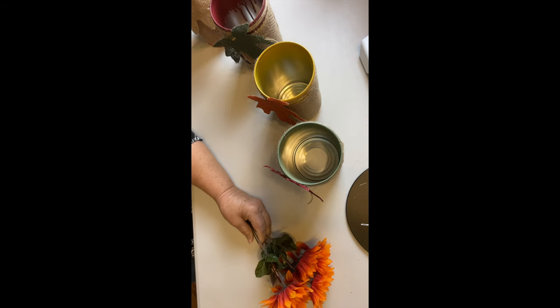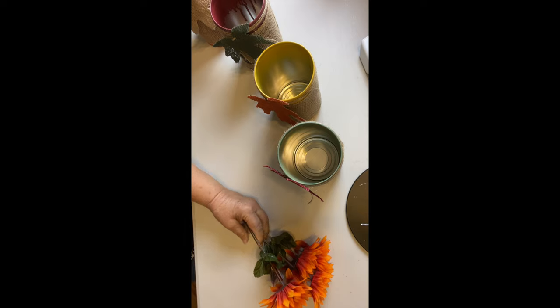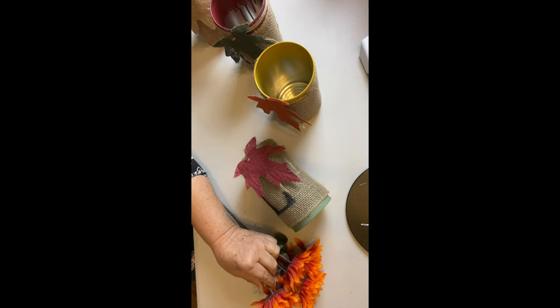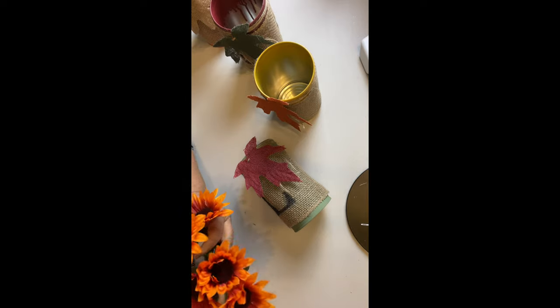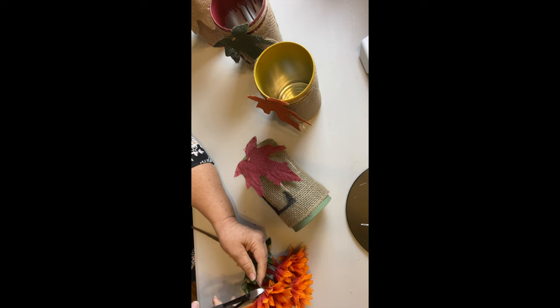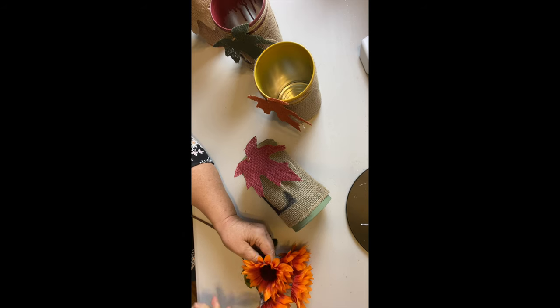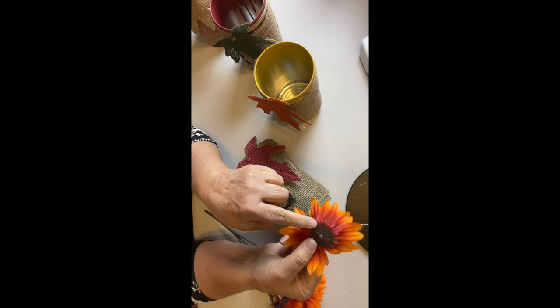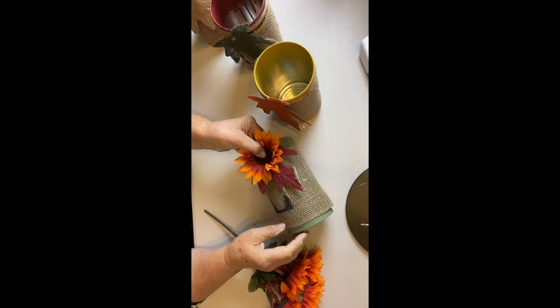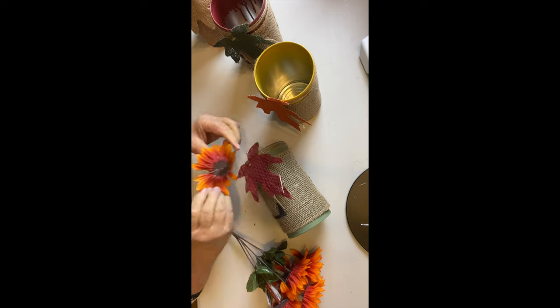As I was looking at it, they just seemed like it needed something more. So I got these at the dollar store. So I'm going to cut them off so they're flat on the back, and then just glue that on, and it just gives it that finished look.